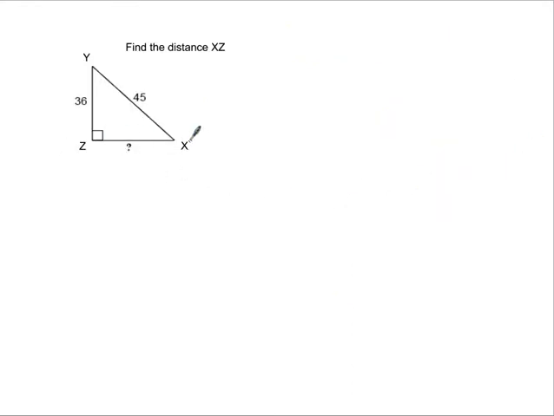Now, with this next side, I've got something a little bit different. The distance x to z is along here from x to z, but here we've not got the angle opposite the right angle. We've not got the longest side. So where before I had a squared plus b squared equals c squared, and I was working out the longest side, this time, because I'm finding a shorter side, it's going to be b squared equals c squared minus a squared, or a squared equals c squared minus b squared.